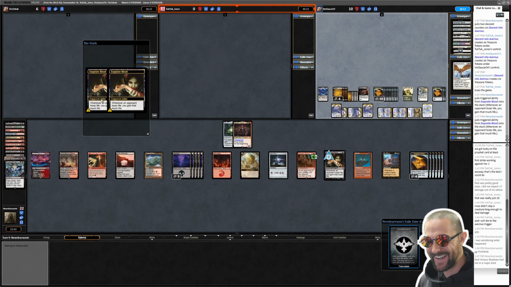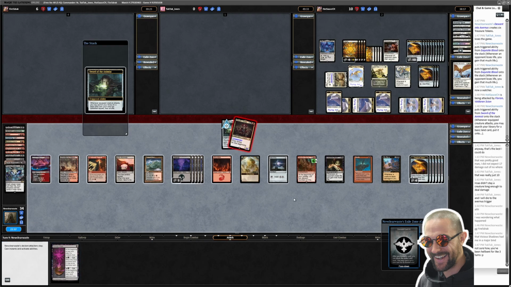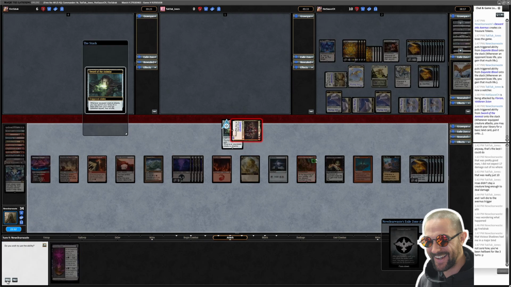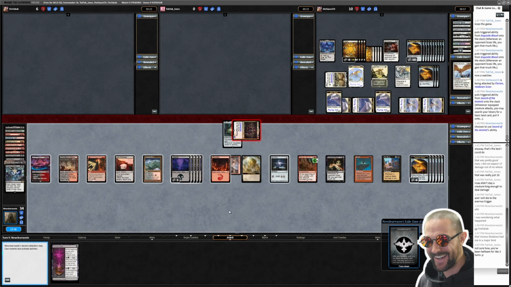Oh, this guy scooped too. Oh, no, we just killed them. Okay. They're down to 10. We're back up to 34. We did 6 to them, right? I think we attack with Florian. Yeah, and then play Warlock class and kill him. Yep, okay. Do I have any lands left? Yeah, I mean, let's take it out of my deck. Yep, I do. It's never bad to ramp. Look at all these lands we have because we've been land ramping.